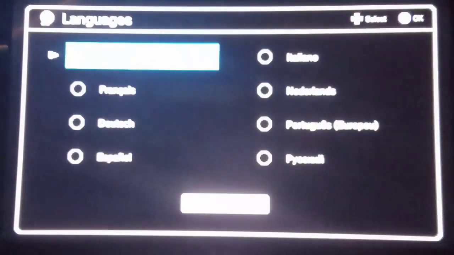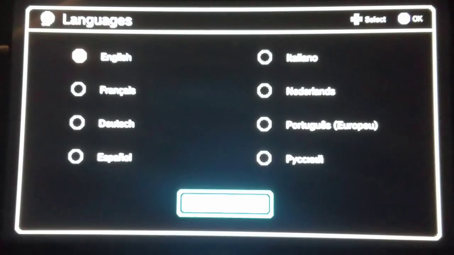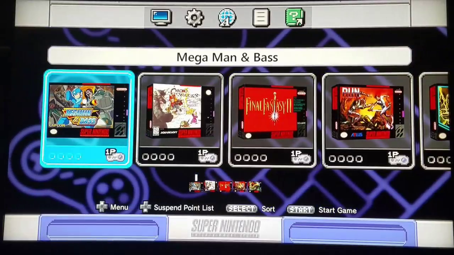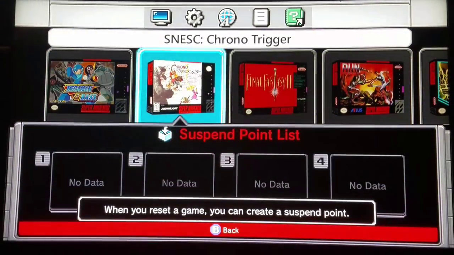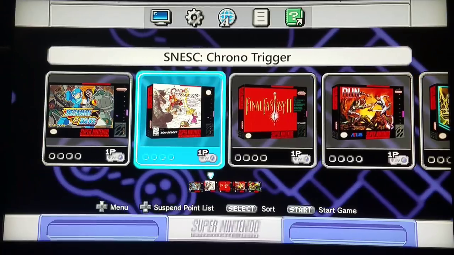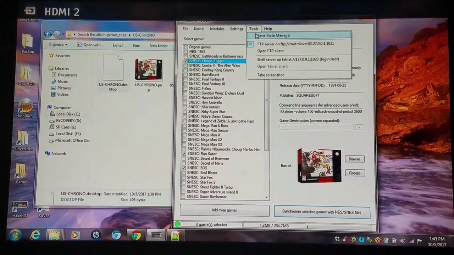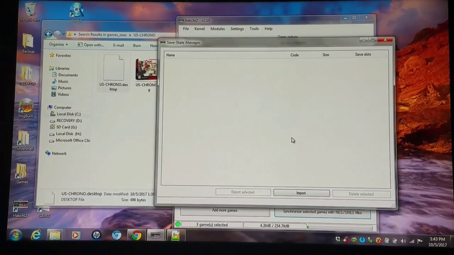I'm going to go back in the save state manager, and it should have wiped out the two that I made. And when you do the system reset, you just have to repick your language and see all the games are still there. Nothing to worry about. But my Chrono Trigger save state is gone. Now we're going to check out the save state manager to make sure that the Castlevania one cleared out. So again, save state manager, and they're both gone, so it worked successfully.